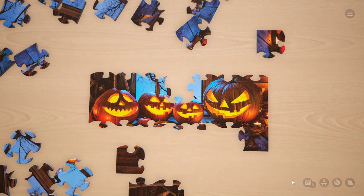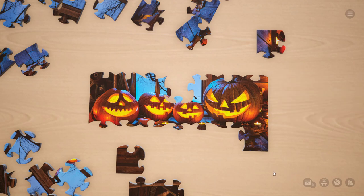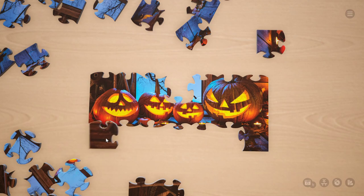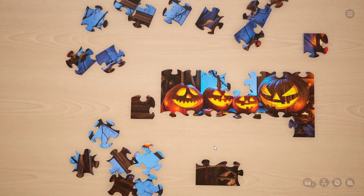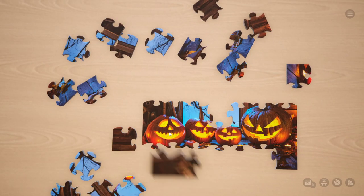Also, I think you can customize. Yeah, you can choose the songs you want. Oh, there's a lot of customization there. I think after I do the puzzle, I'm gonna check through the customization you can do on the room. Honestly, I might just hang out in this game just to do puzzles when I'm looking to unwind for the day or something.